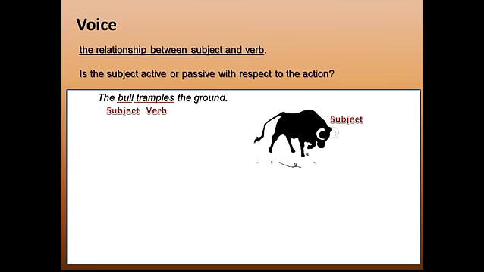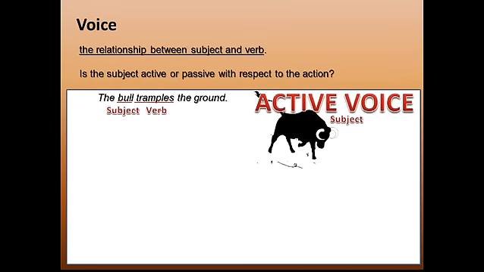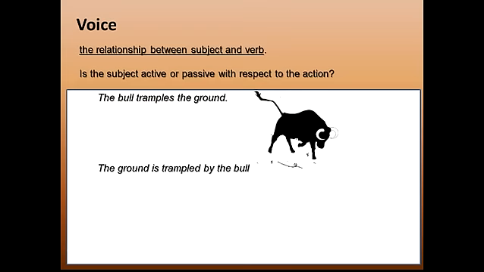So here's a bull trampling the ground. The bull is the subject, and this is the active voice because the bull, the subject, is actively performing the action, trampling the ground. Here's another sentence really describing the same event, but here we look at the event differently. We say, the ground is trampled by the bull. Our subject is ground this time.